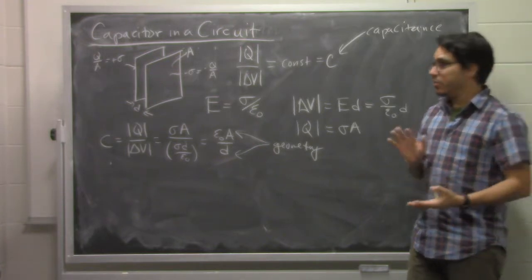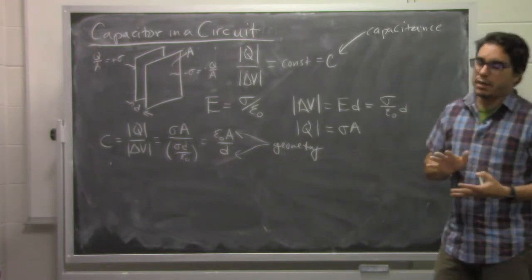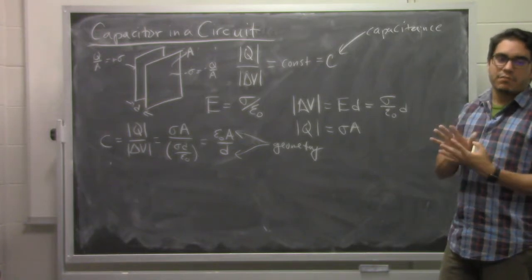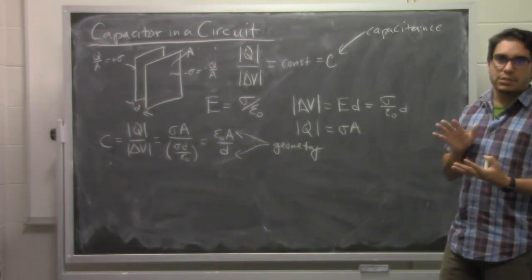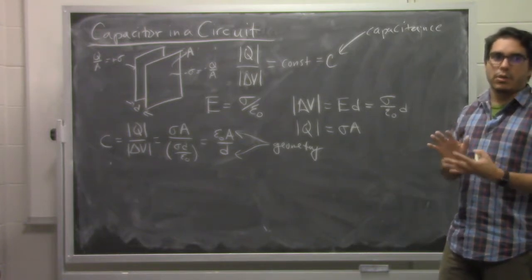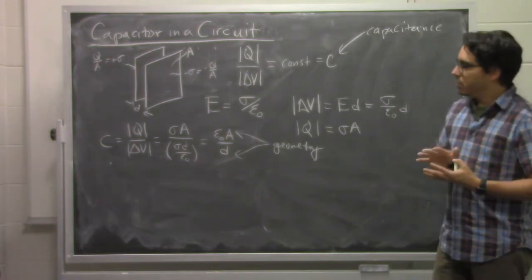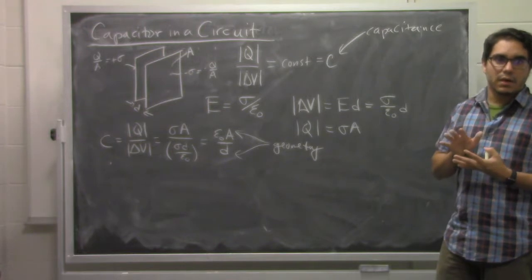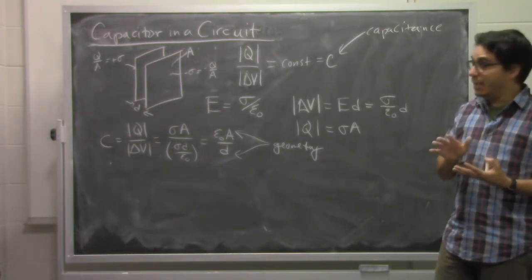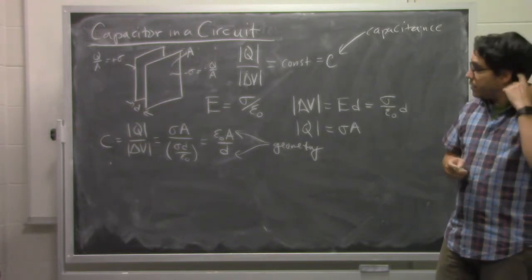So from an engineering side of things, you can modify the size of the plates, how far apart they are, for your particular application. That is, if you need a whole bunch of charge or you need a large voltage, you can modify these things as you see fit to be able to provide that charge or that voltage as you need it. This is a really nice application.